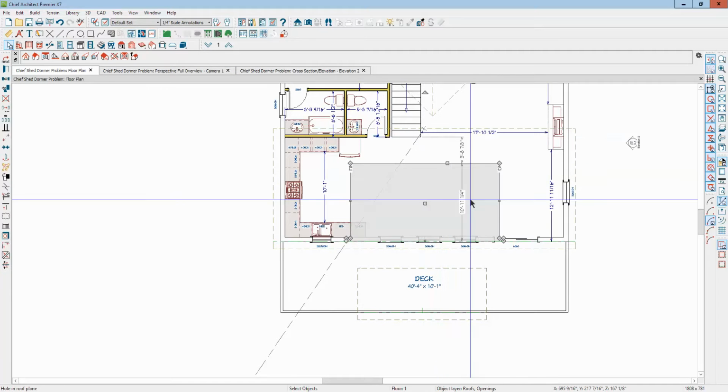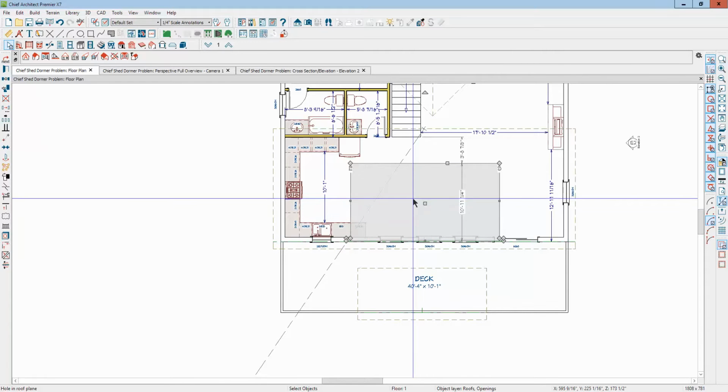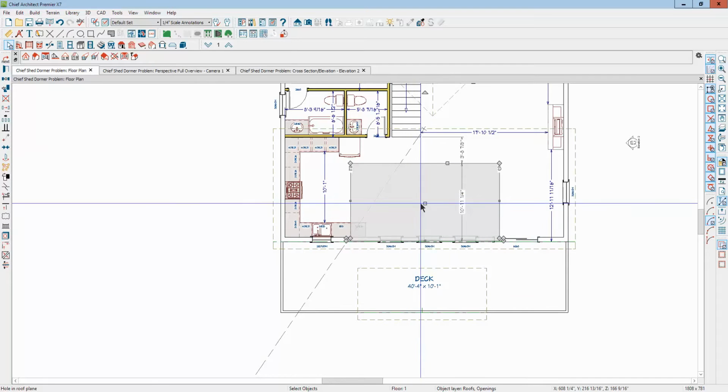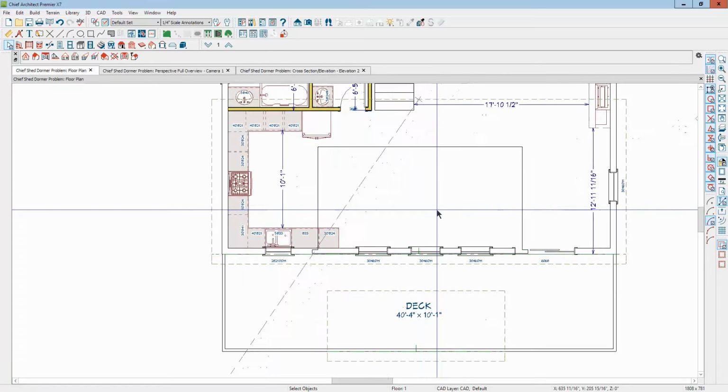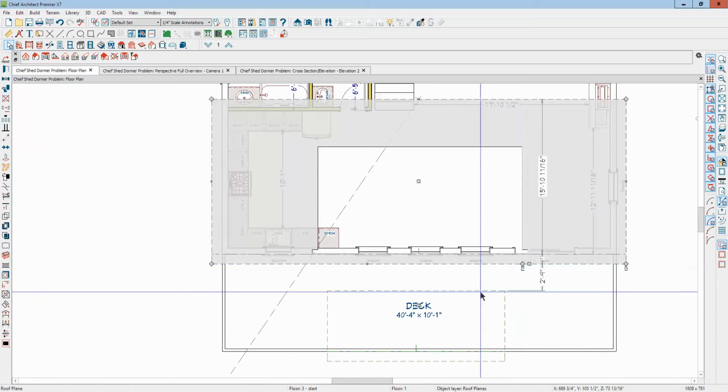And this polyline here cuts a hole in the roof, and we're going to have to do this manually. I'm going to leave it there, and we'll take the roof plane and put some breaks in it, matching the hole.